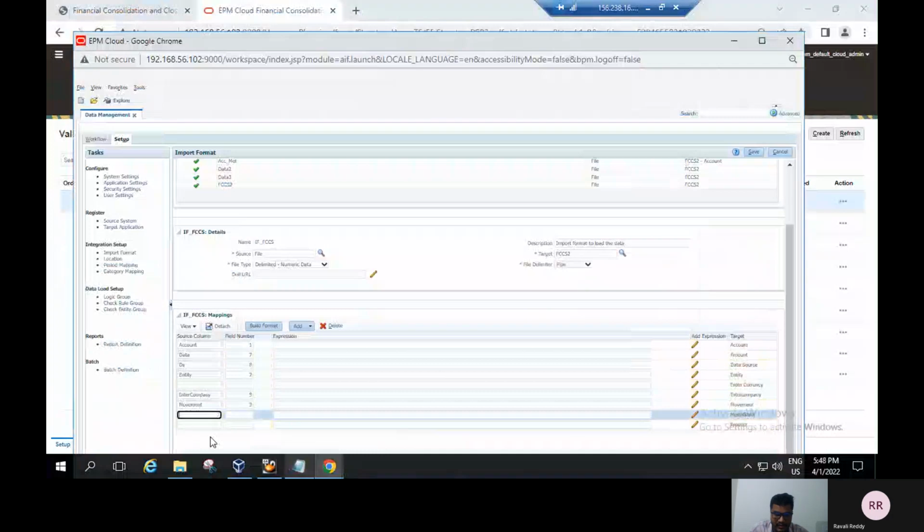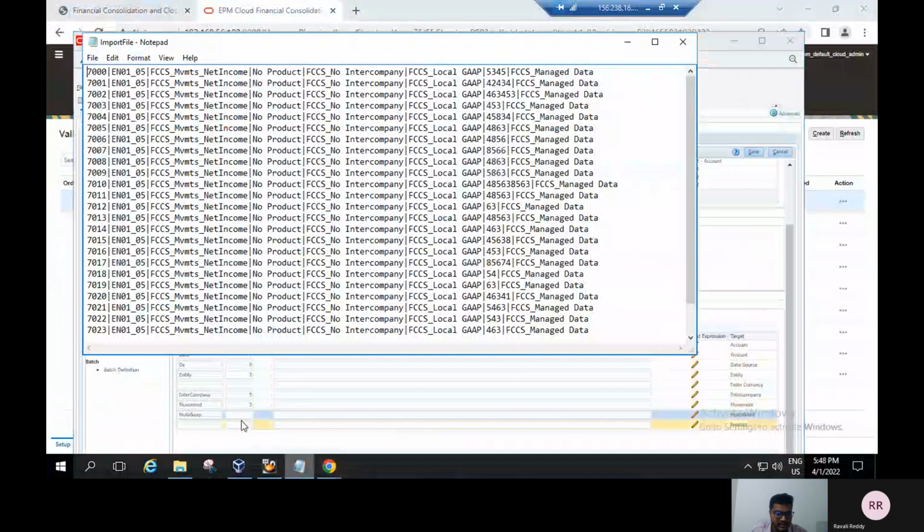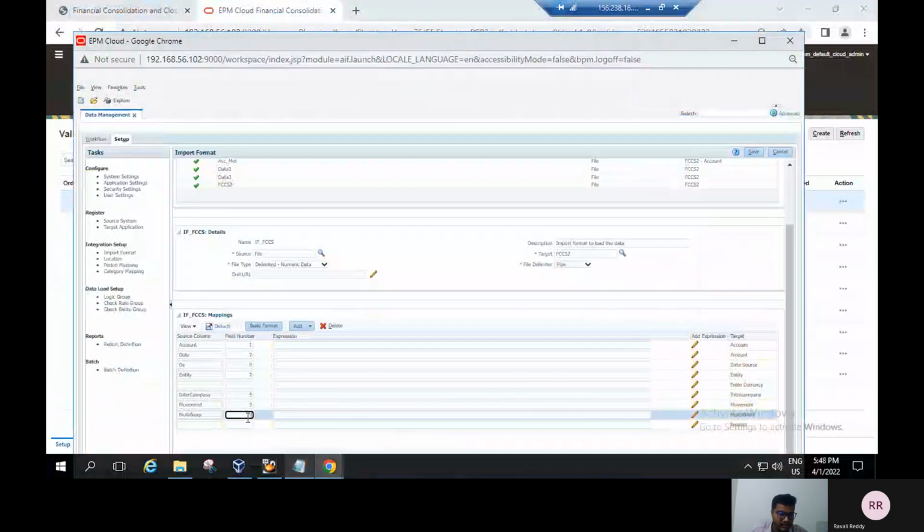After that the multi-GAAP is 3, 4, 6. Last one, the product is 4. So we have given all these mappings and source columns and field numbers. After that, we'll click on save.